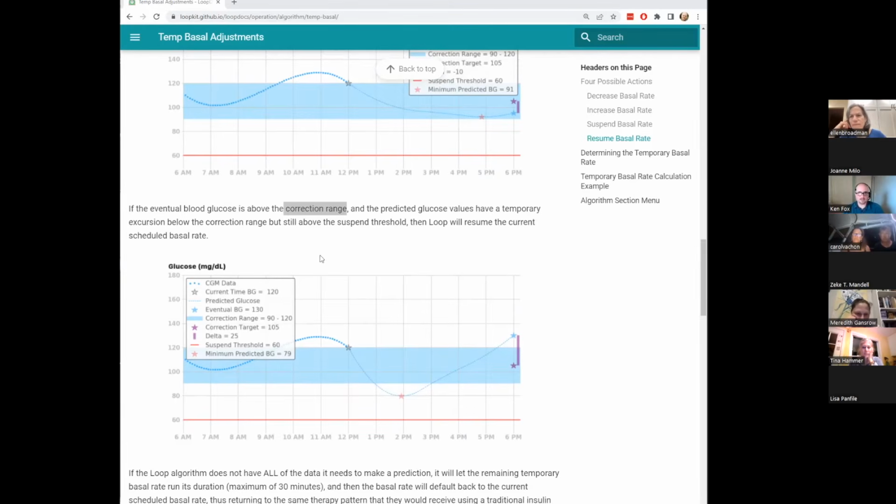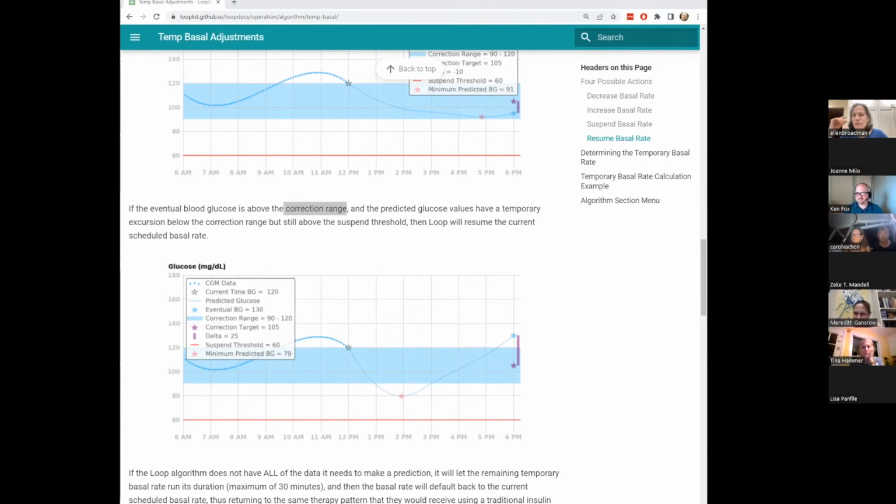And again, you guys can come back and look at this page. I came here a lot for a while, trying to figure out why Loop is doing what it's doing. And this helped me to say, okay, this is how my situation applies to these graphs. And again, I feel like we need one more example of this lower one where your current blood sugar is the one that's actually below, because that's what people see the most. But any other questions? I think Helen's got her hand up. Digital and physical hand up.